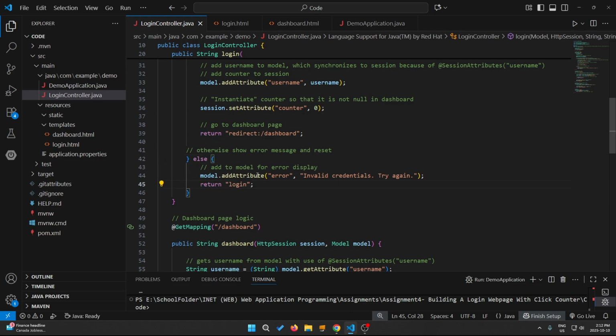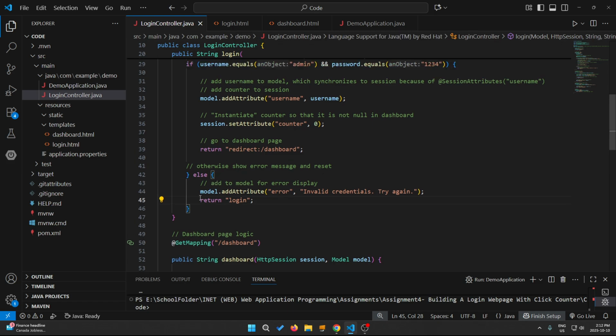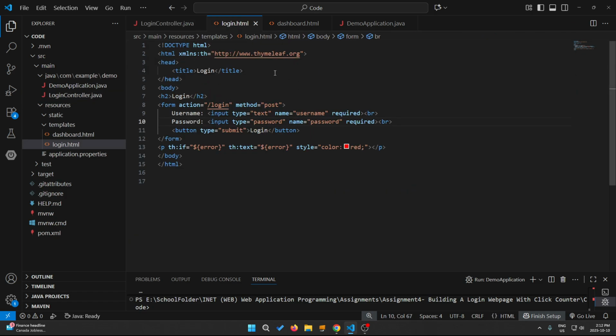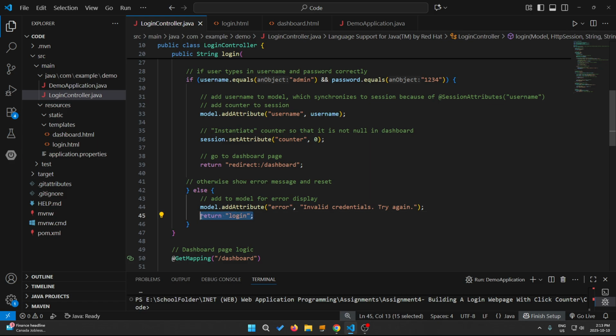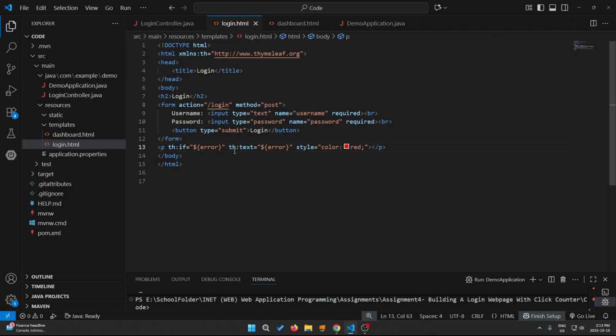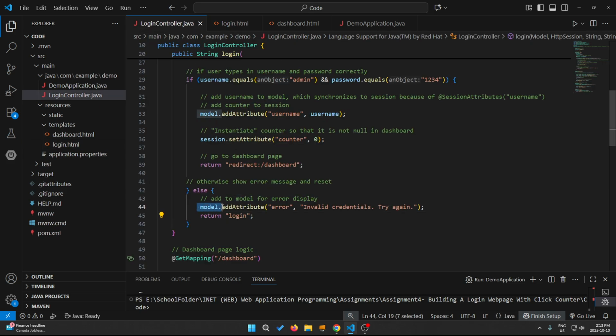So basically, what this does is now, whenever you return, I'm pretty sure each HTML file will read from the values in model and session. So I'm saying give this attribute to login, so that whenever my mapping returns login, this HTML will actually read from model.